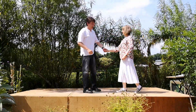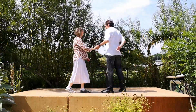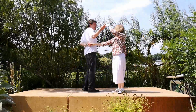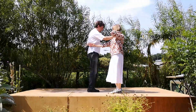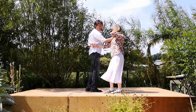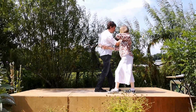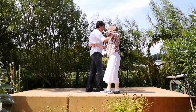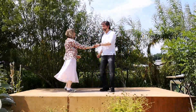So let's talk about numbers, and we'll do it from the other side. So we go semicircle back 1, left over the lady 2, right over the lady 3, combing and prepping 4, and then we go 5 and 6, 7 and 8, 1 and 2, 3 and 4, lifting 5 over the guy 6, returning 7 and back 8, and that is it.